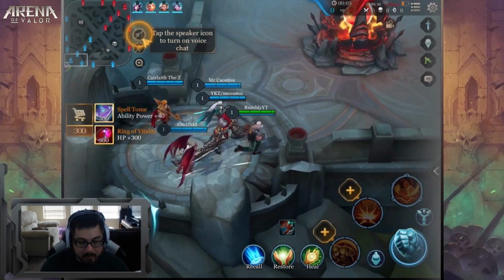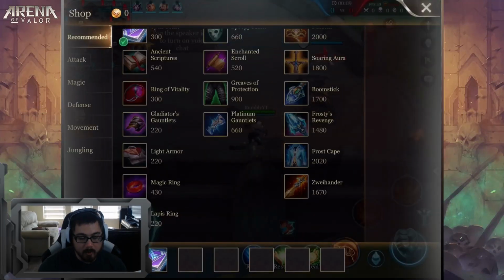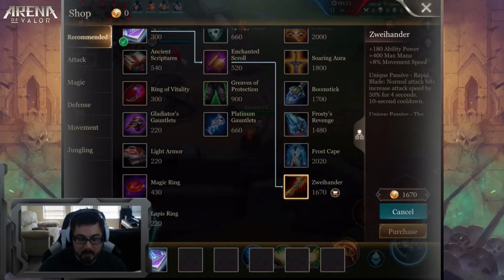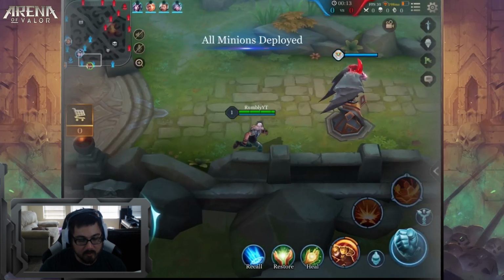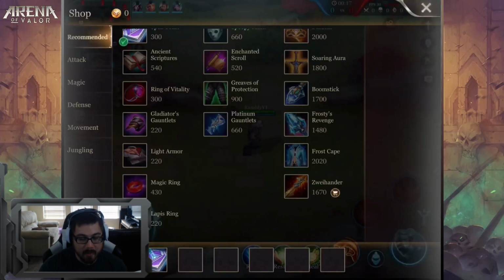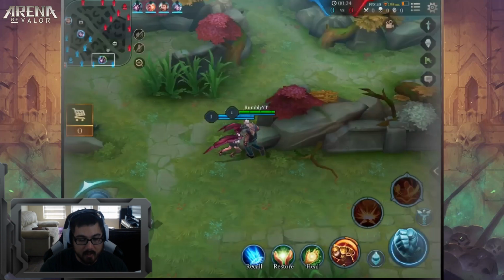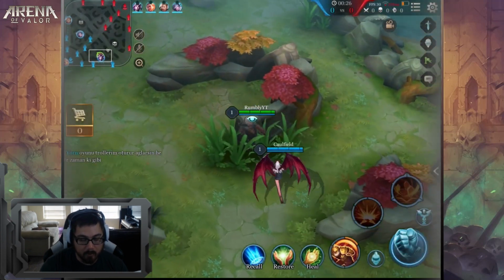We'll go to bot lane here. Start off with our first ability, get the spell tome. We're probably gonna go ahead and get Zweihander first. I tend to like to get that just because it's nice. And then we have the Hakadi's Diadem after that. Probably Boomstick or Frost's Revenge after that. Going into a Soaring Aura in the very end of it, along with some armor and some boots and such.